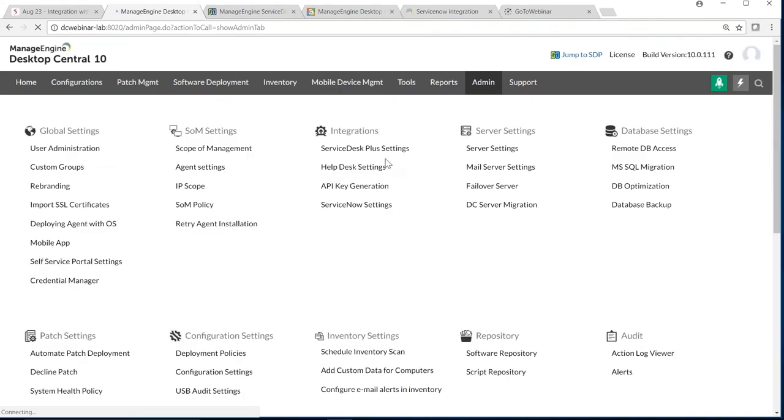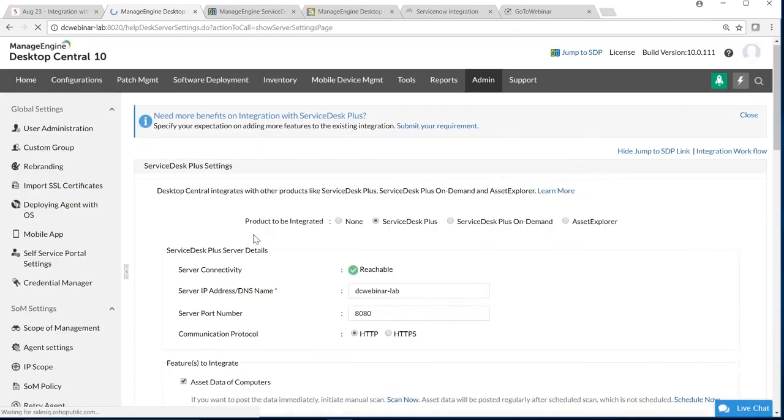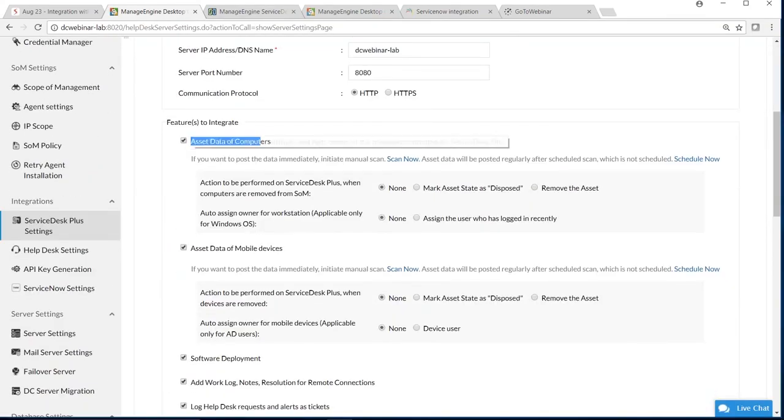During the integration of Desktop Central and ServiceDesk Plus product, when you enable asset data of computers, you can enable this option: action to be performed on ServiceDesk Plus product when computers are removed from Desktop Central scope of management. Either you can mark that asset as disposed in ServiceDesk Plus product or remove the asset. You can make appropriate actions.